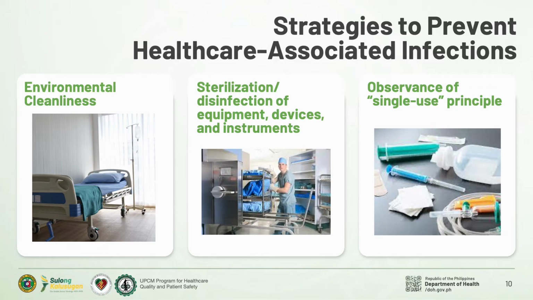There's also very important stress on the observance of the single-use principle. Devices labeled for single use are designed by manufacturers with the intention that they will no longer be reused. Examples of single-use materials include single-use injection syringes, which should never be reused because the risk of infection is very high. Research from developing countries has revealed that reuse of injection syringes or needles is a major source of HIV and hepatitis infection. Although we want to save, we will actually spend more if we develop infections from inadvertently reusing single-use items.